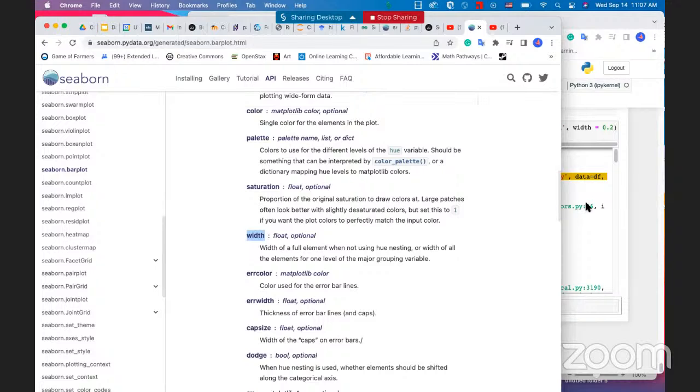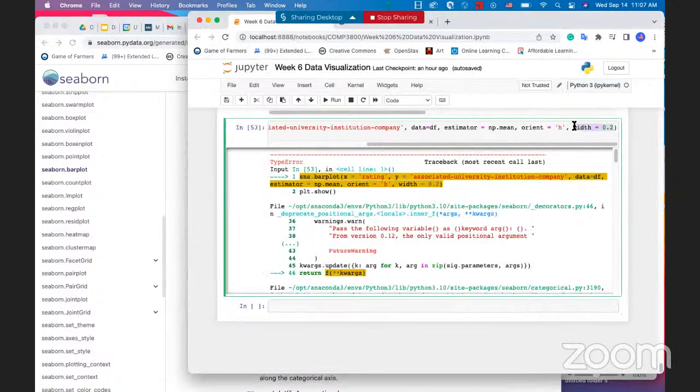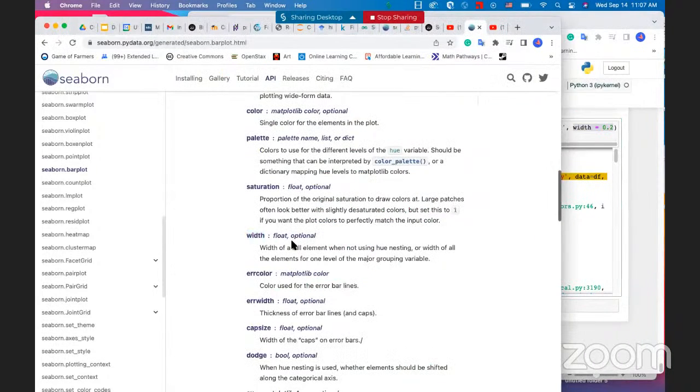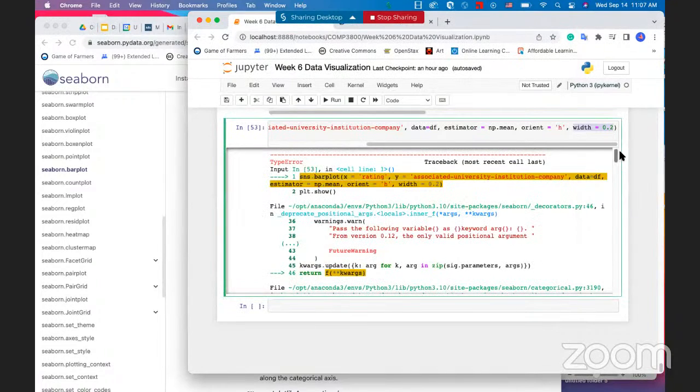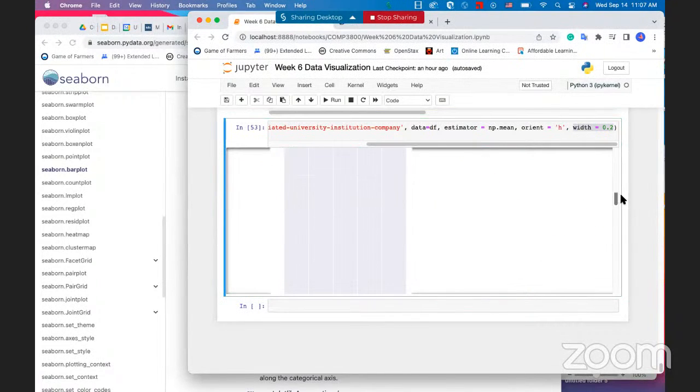Okay, let's just leave it here. I believe it should be the width parameter, as it says here. I'm not sure why it doesn't work.